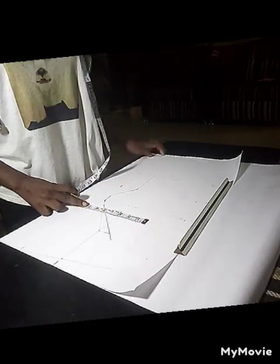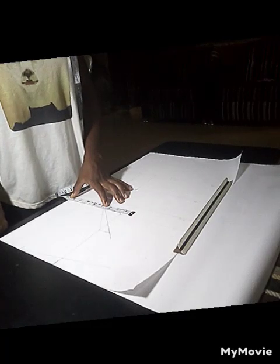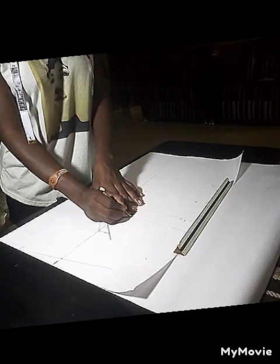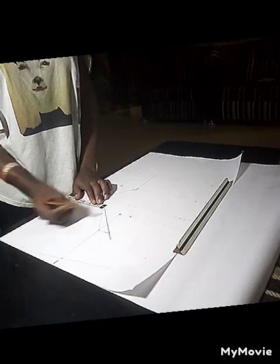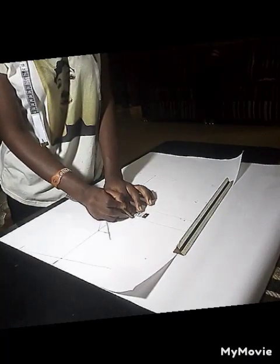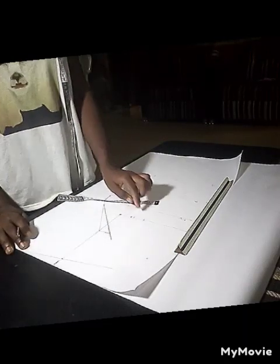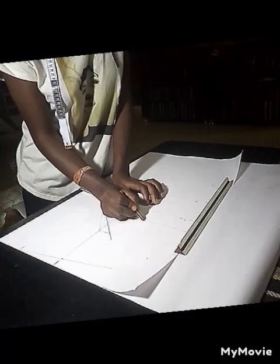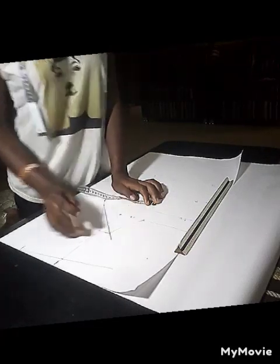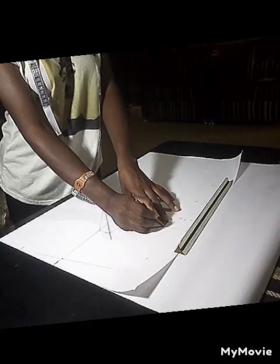So the next thing to do is to insert your measurement. So inserting our measurement, the bust, divide your bust measurement by 4. Then whatever you have in between these two lines, in this case I have 0.25, replace it. Then you add 1 inch to that, then you make your armhole from there. Remember, I've not added sewing allowance. So it is after this that you now add your sewing allowance, depending on whatever you want to use. So for this one, I'm using sewing allowance of 2 inches.